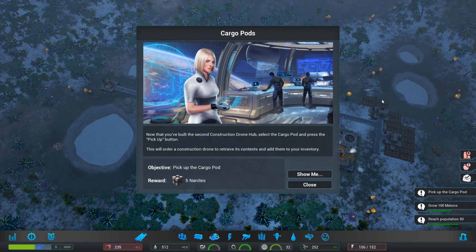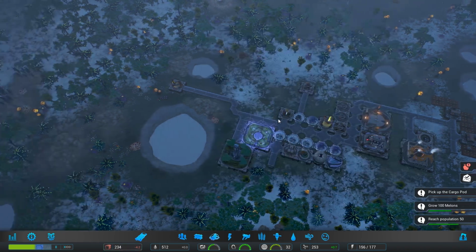Cargo pod. Now that you've built the second construction drone hub, select the cargo pod and press pick up. This will order a construction drone to retrieve its contents and add them to your inventory.